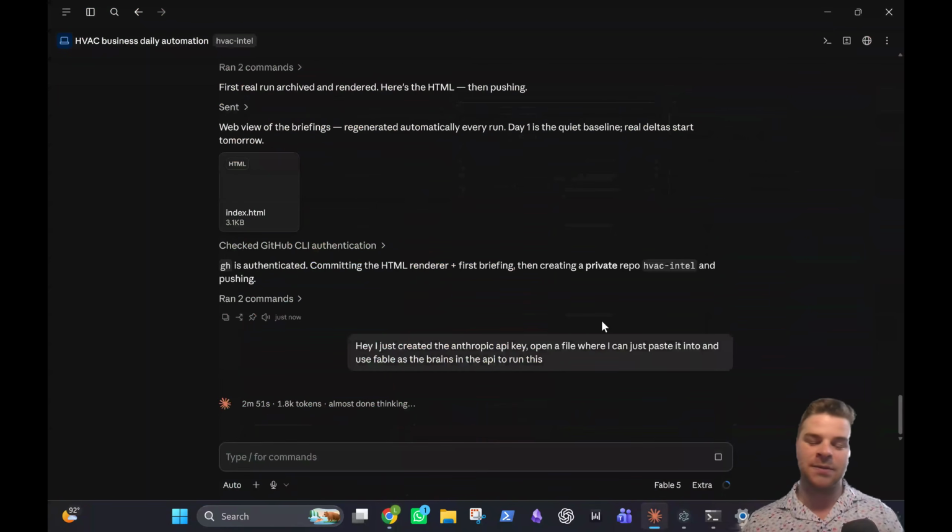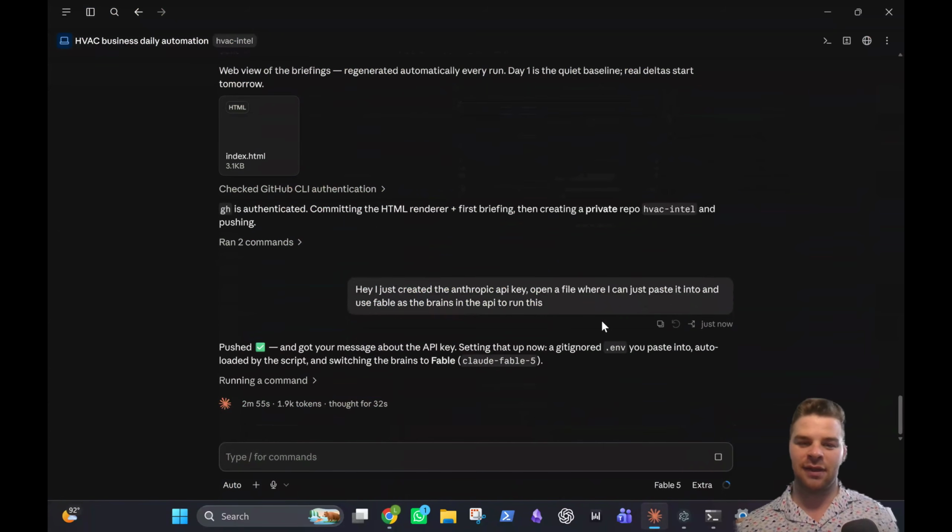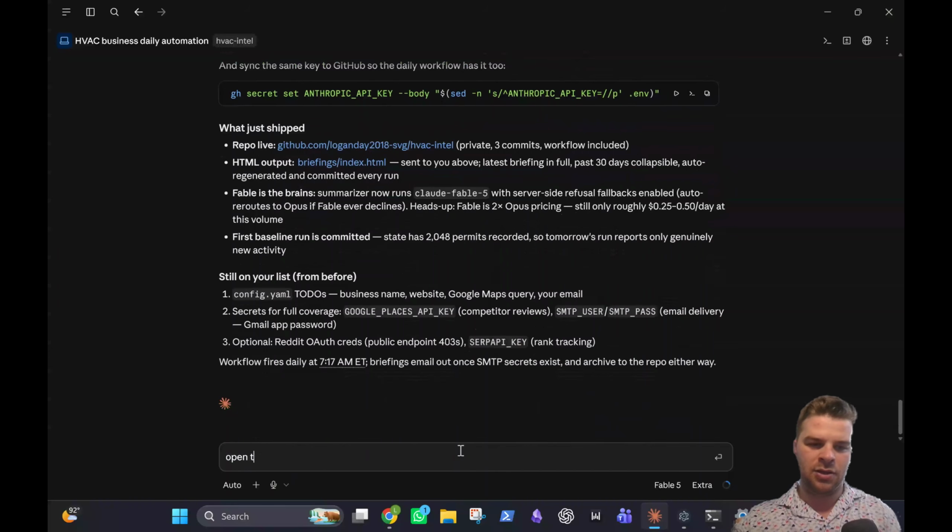So don't save API keys directly in GitHub. Have Claude use secrets and stuff like that just to protect yourself and your wallet. Be really careful. It's essentially handing someone your credit card number with all the information in one spot. So just be super careful. Open the HTML and open the file for me to drop the key in there.